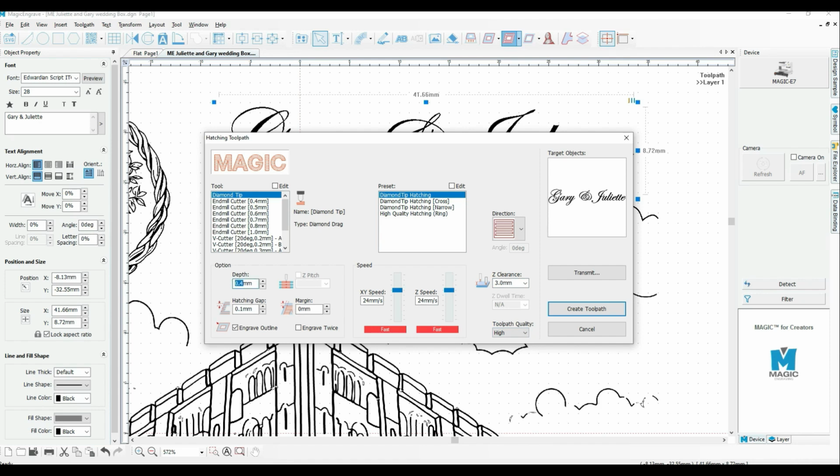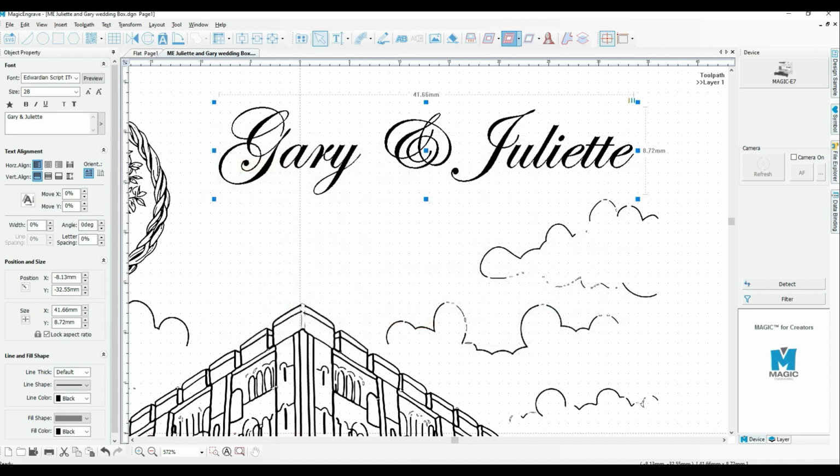My depth 1 again. Now it offers you the hatching gap option, also if there's a margin around the edge of the letters, and also if I just want the hatch lines, or if I want to engrave around the hatch lines as well, which I do. So I want the hatch lines in the middle and engrave an outline on the outside. Now I'm going to create that toolpath.